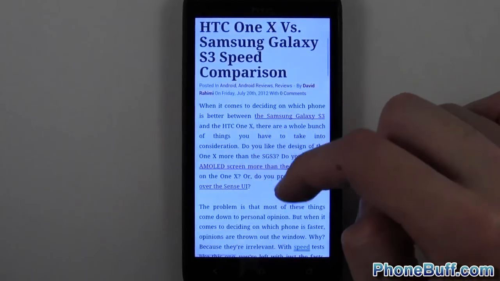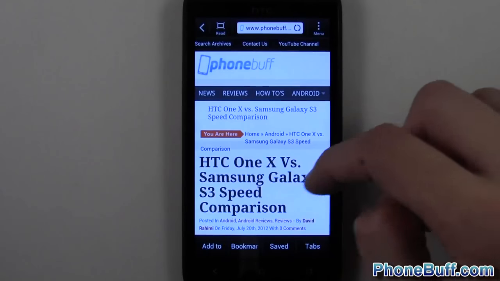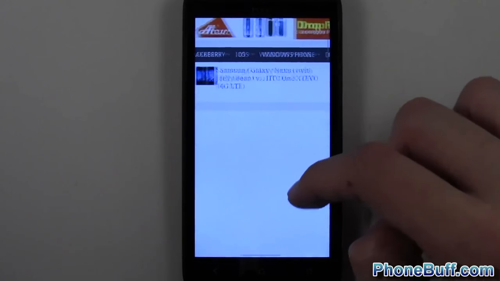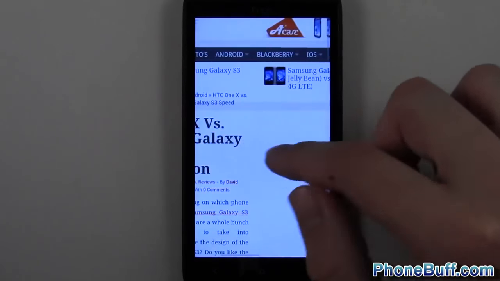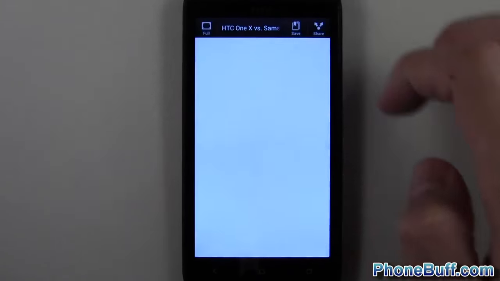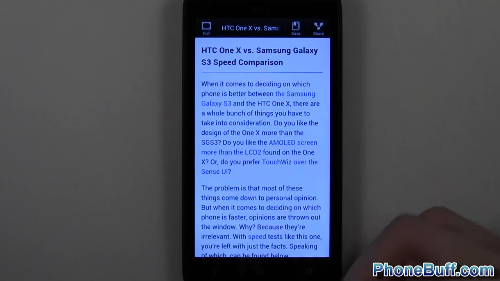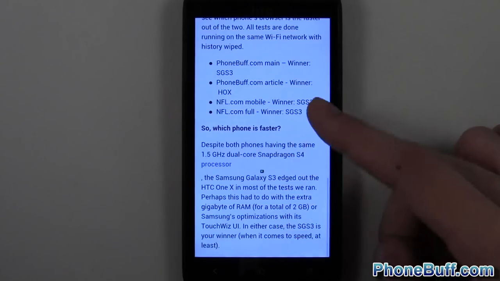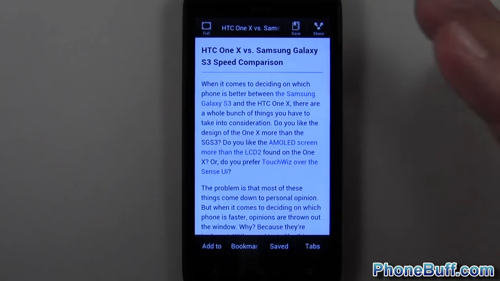You have to go through some links. You have some menu options and things like that. And maybe I don't want to get to that. I just want to read the article. Of course, there's advertisements and things like that. So a good way to get out of all that is you just hit this little read feature right over here. You tap read, and just like the iPhone, it takes all that other stuff away, and you have nothing but the article. And it's a really, really nice way to read things on your phone.